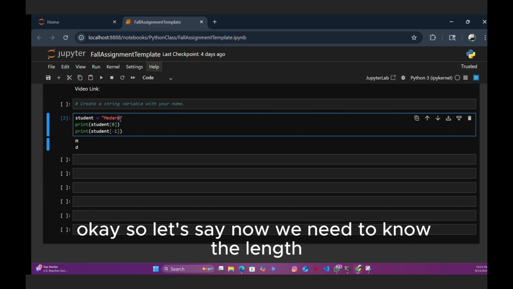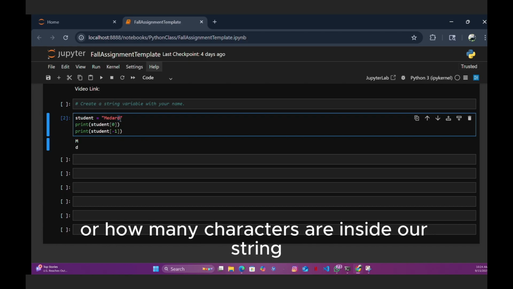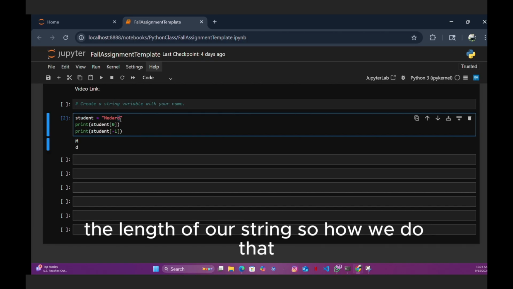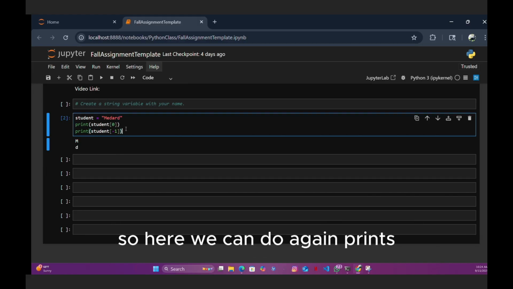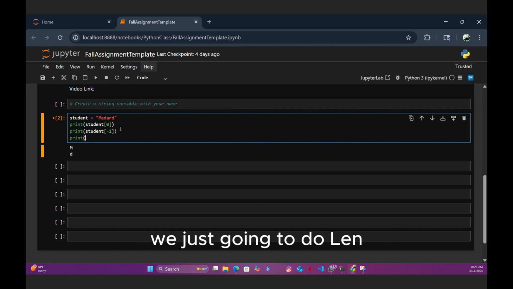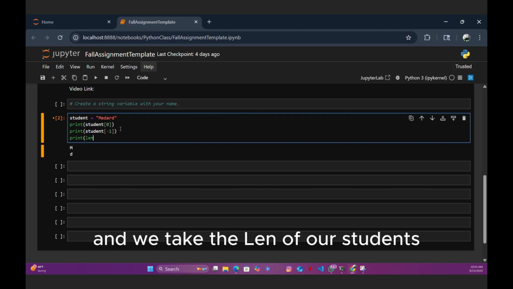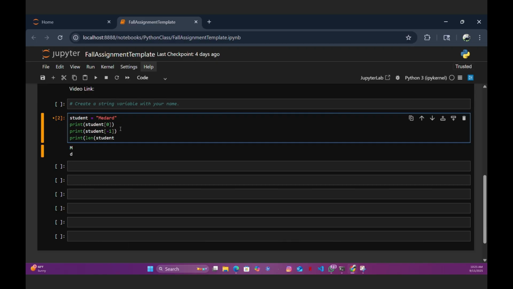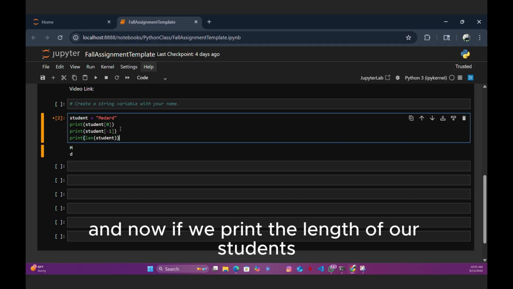Okay, so let's say now we need to know the length, or how many characters are inside our string. How do we do that? Here we can do print, and we're just going to use len. This is a function in Python, and we take the len of our students.